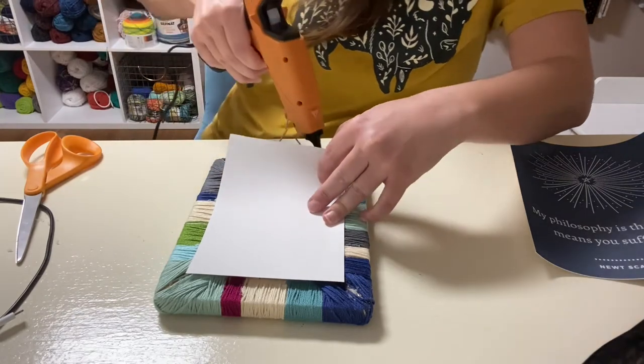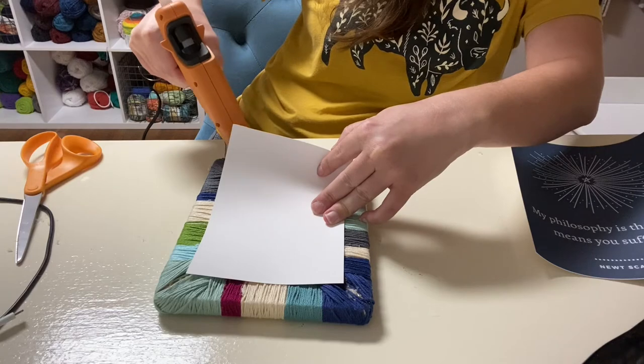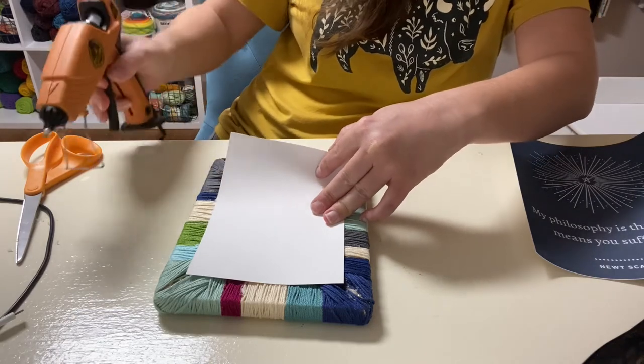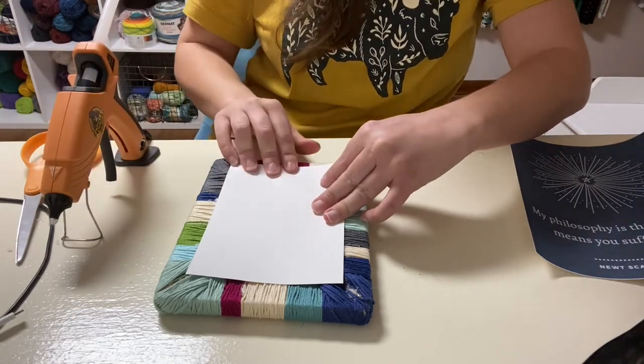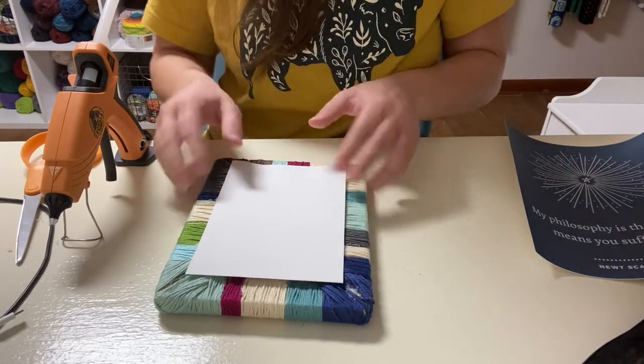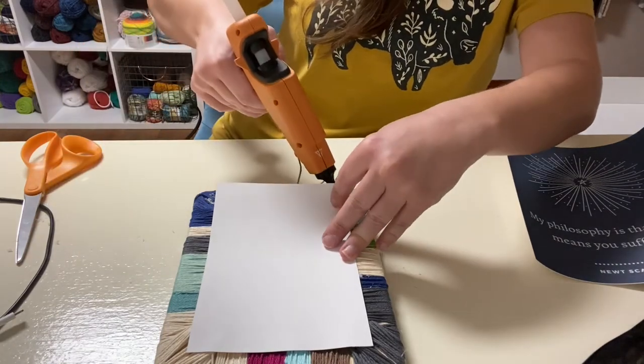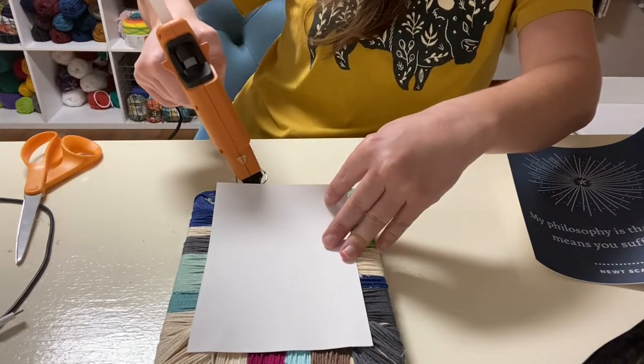So I'm just gonna put a line of glue here. Press it down. Hope this works. And then do the same for the bottom. Just put a line of glue.